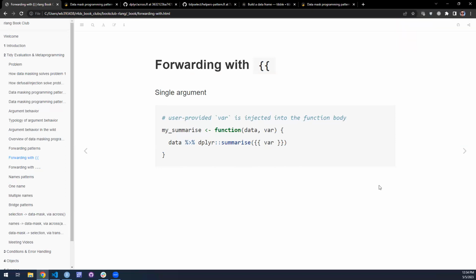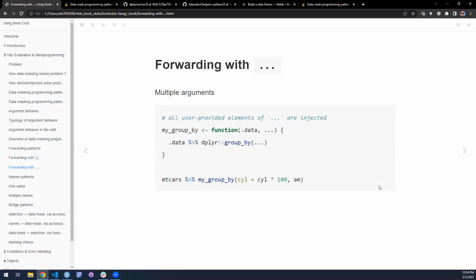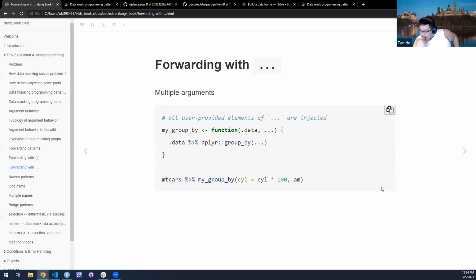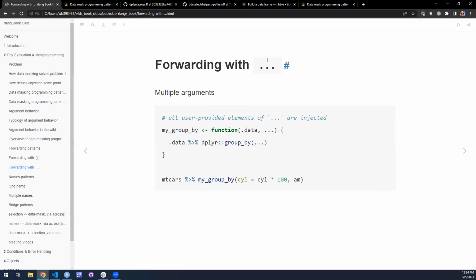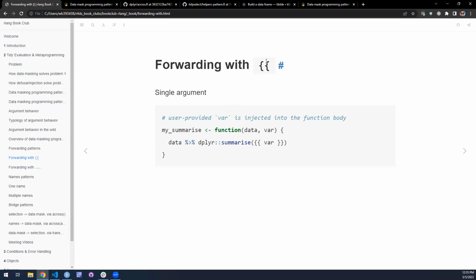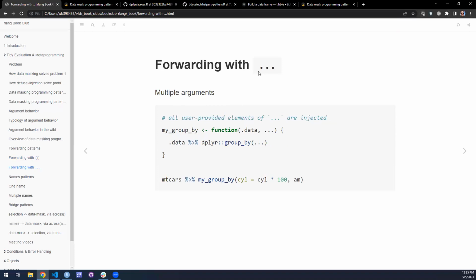Yeah. All right. So that's var. Or sorry, that's the embrace operator, for single arguments. For multiple arguments, something very similar happens. So in a certain sense, for context where you're working in a data masking context and you're just simply forwarding your argument, you can almost think of this as the plural of the embrace operator, I guess would be one way of putting it.